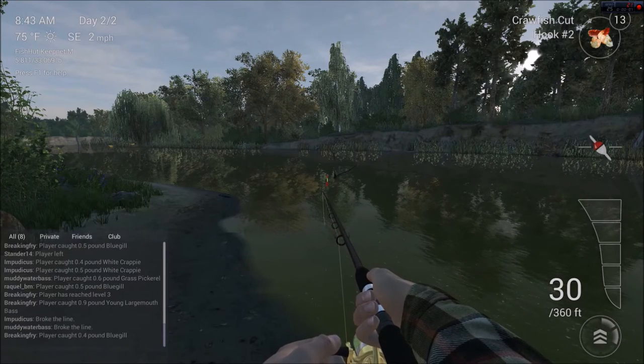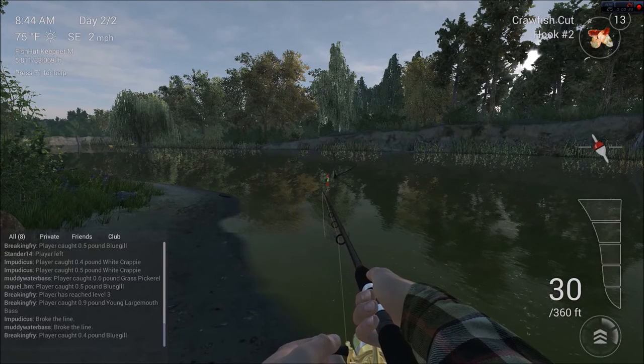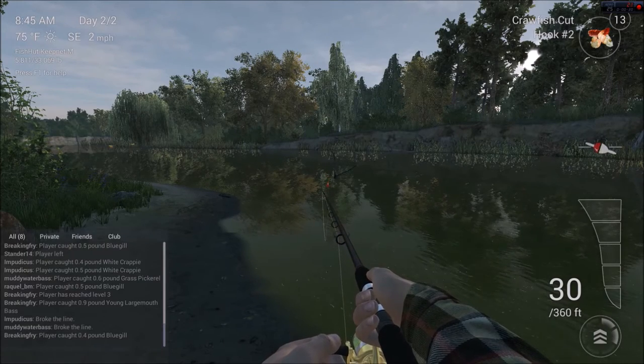Okay, I've got this at 50 inches, guys, so it's sitting right on the bottom, but that's exactly where I want it to sit. And like I said before, this crawfish cut is like ambrosia to these guys. They love it. Apparently it puts out an odor, and the largemouth bass come running. And it seems like I've already got some interest.